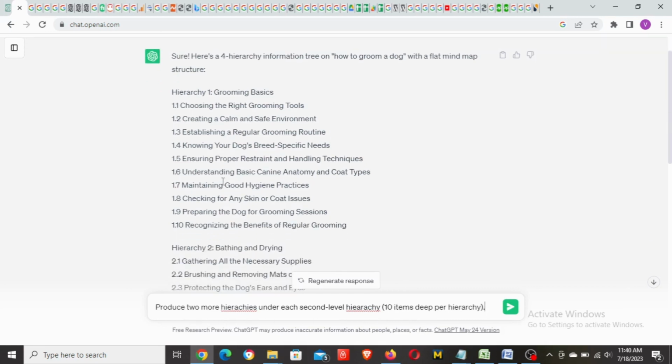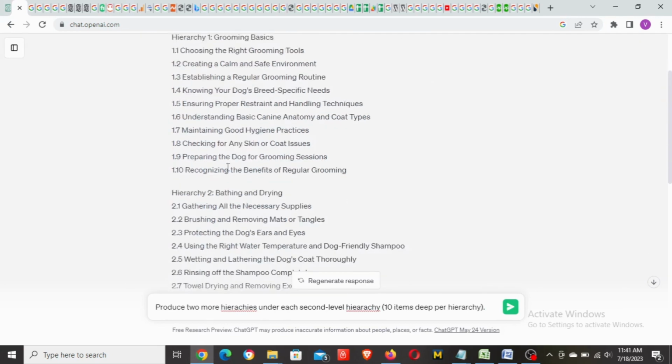The hierarchy is basically, the first hierarchy is grooming basics. It's written as 1, and then 1.1 is the second hierarchy. Everything that has 1 point something, that's the second hierarchy.